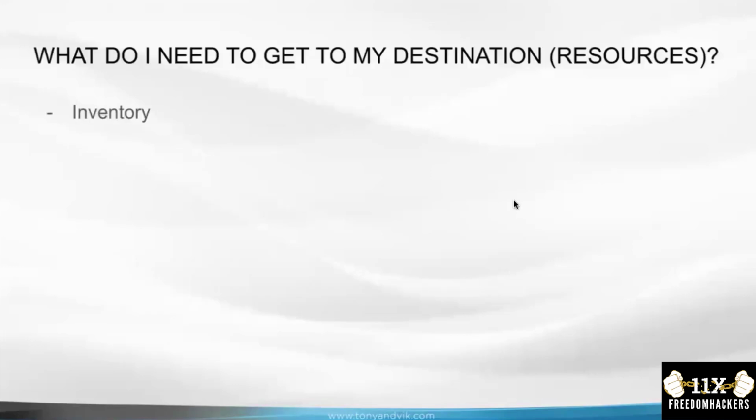So let's talk about, what do I need to do to get to my destination? So in terms of resources. So in this kind of Amazon FBA business, what are the things that we need to consider? We need to consider inventory, budget, team, professionals, meaning that, okay, you use some, for example, services or experts or whatever. Then skills, your own skills, your team skills, and so on. So these are the different resources that we need to take into consideration when we are thinking that, do you have the resources to make it happen?